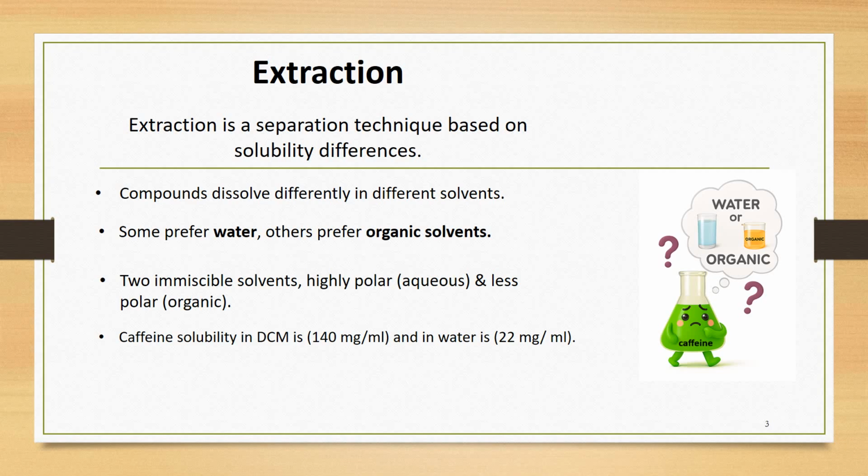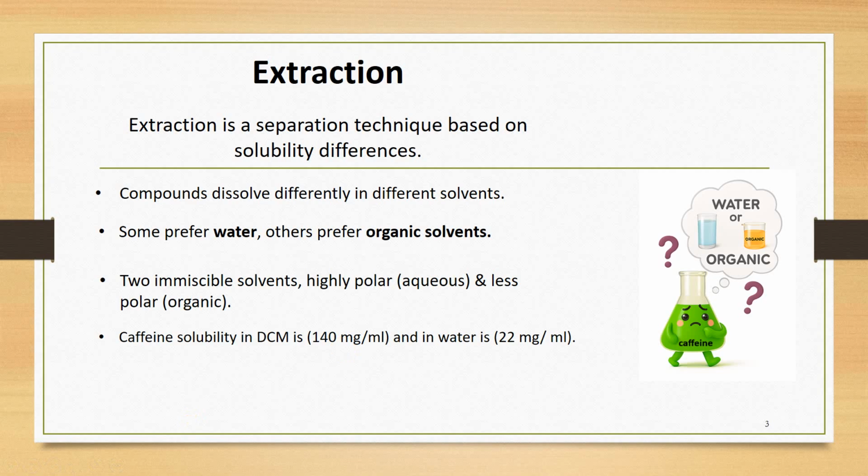Right, DCM. And the numbers really tell the story here, don't they? It's not just a vague preference. Oh, absolutely not. The data is clear. Take caffeine. In water, sure, it dissolves, about 22 milligrams per milliliter. But then you introduce DCM, dichloromethane. Suddenly, that solubility rockets up to around 140 milligrams per milliliter. Wow, okay. That's a massive difference. It's colossal. So when caffeine has the choice between water and DCM, it basically bolts for the DCM layer. It escapes the water. And that specific choice, that quantifiable difference, is what makes the whole extraction process work so well.